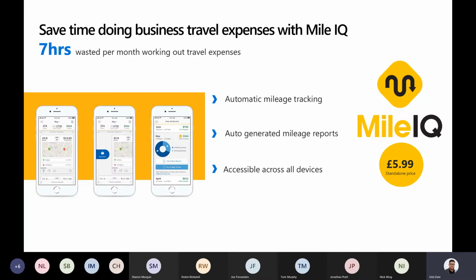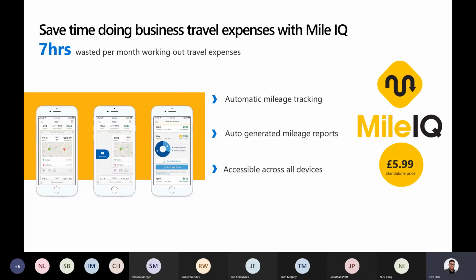And then after I've done all that, I've already given it how much pence per mile I claim and everything else. And at the end of the month, it generates a report for me. A report on all of the business miles, all of my personal miles, how much money I can claim. I can send that as a report straight through to my admin guy who deals with all of our expenses. I've got a report which I can download. I've got all the data that I need for my HMRC tax report, all of this.